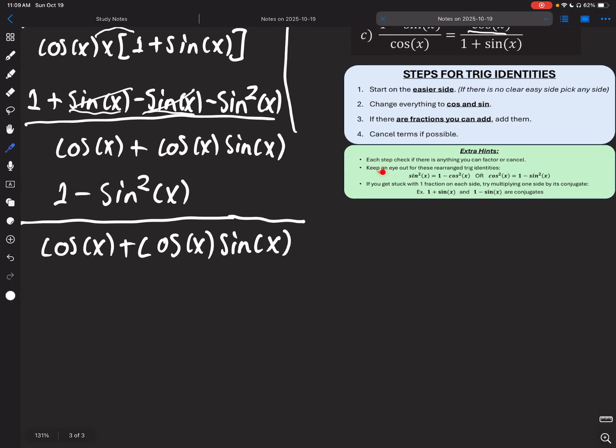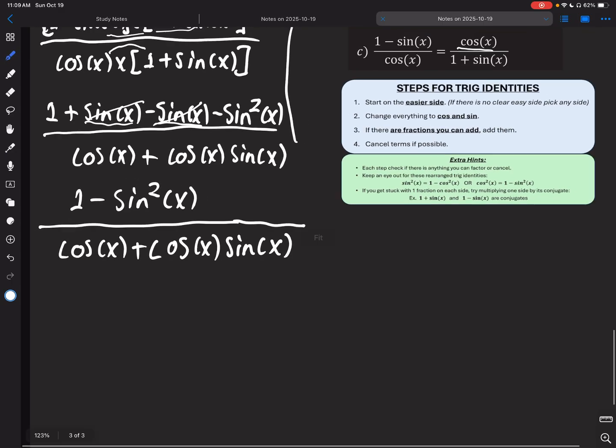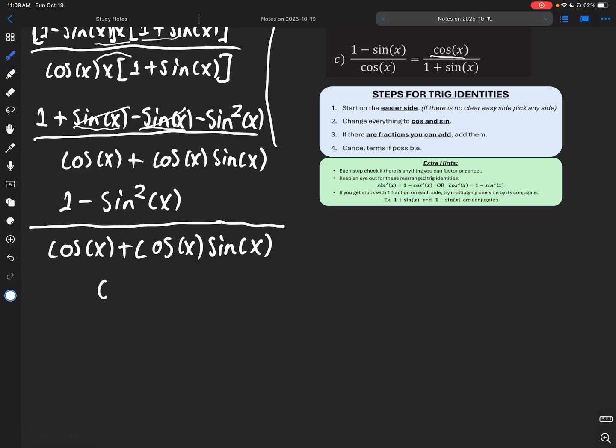But if we look at this other extra hint, keep an eye out for this rearranged trig identity. So the trig identity it's referencing is our sin squared plus cos squared is equal to 1. So if we look here, 1 minus sin squared x, which is what we have over here, that is just equal to cos squared x. So let's sub in that identity there. So instead of 1 minus sin squared x, we're just going to have cos squared x all over, and if we look at the bottom here, I know we expanded this out earlier, but here's where, with trig identities, there's a bit of guess and check to it, because I expanded this out, but now let's try factoring out these coses and see what this gets us.